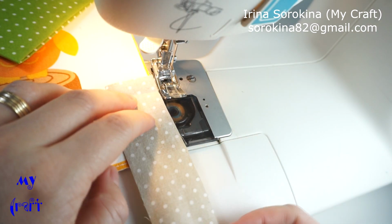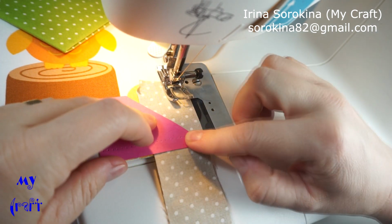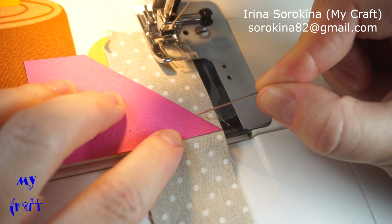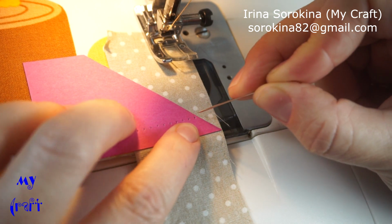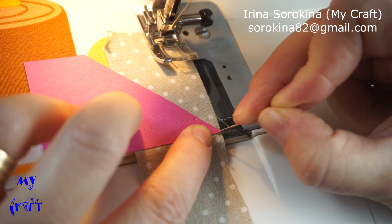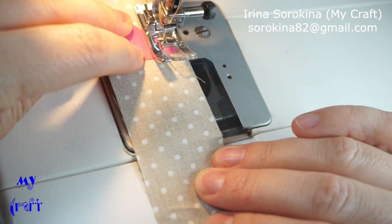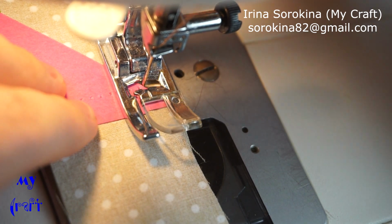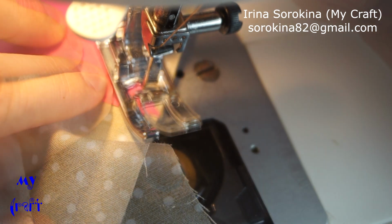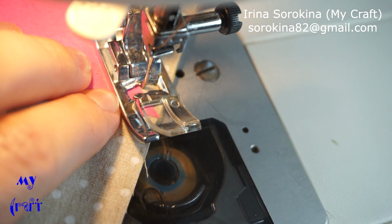To bind quiet book pages using the first template, place your binding strip right side down. Now I will take my template and place it aligning the edges of the template and the page, like so. Here is the corner. I will stitch till this point here. Then, when the needle is inside the page, I will pivot the page to stitch to the angle along the template. Lift the presser foot, hold the template and move your page. Okay. And continue sewing till the edge of the binding or the corner of your page.